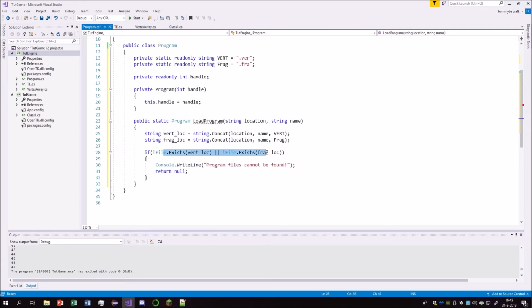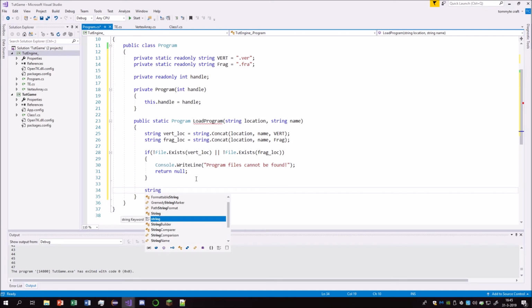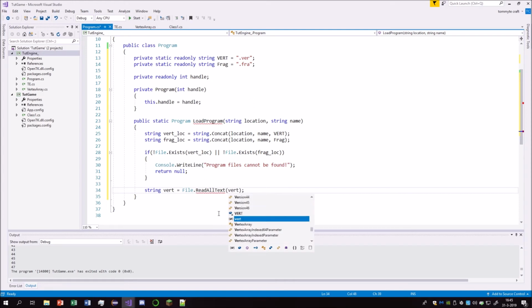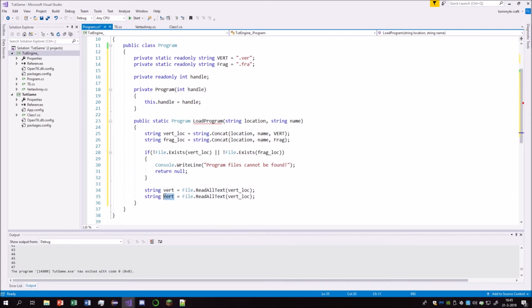Alright, because if we can't find the files, then we can't read the files, so we might as well just return null right there. Now, if we can read the file, then we should just store the entire file in a string. Just one big string. So what we need to do is file read all text from vert location, and do the same with frag location. So we're just going to read the entire file.